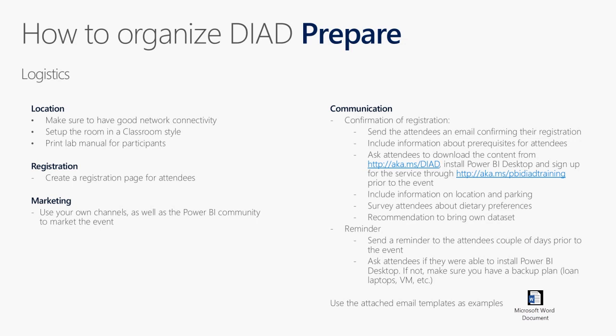So if you want to host an event that is 9 to 5, then we recommend that you offer the attendees lunch. And asking them about their dietary preferences might be a good thing, so that you can prepare for anybody who's vegetarian or vegan or needs a kosher meal, and you're well prepared to do that.